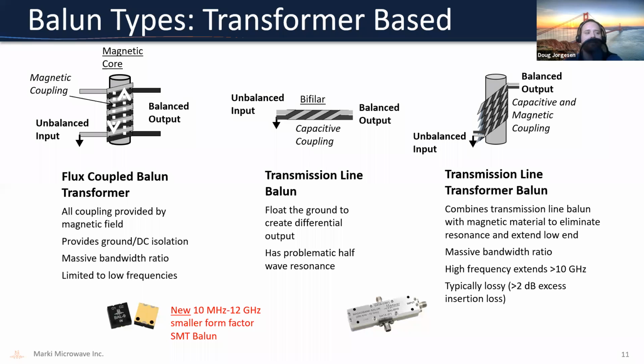Now we're going to talk about balance. We're going to talk about the different types of balance. So, common mode choke. The most common type of Balun in the world is a flux coupled Balun transformer.